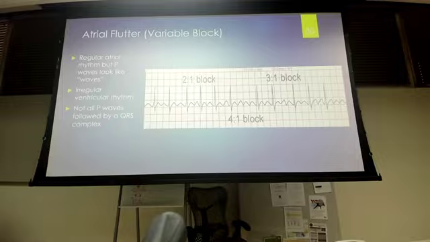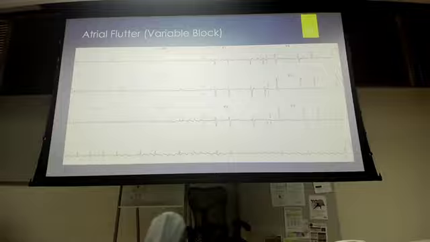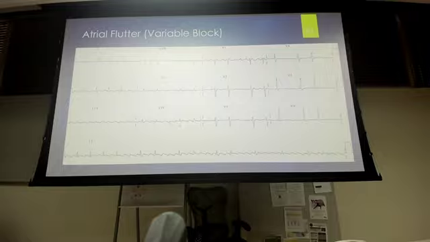But we still have the appearance of those flutter waves. Here's a flutter wave, here's another. This is an example as well of atrial flutter with a variable block. Look up here in V1, we've got these flutter waves in V1. And we've got flutter waves here in lead 3. Flutter, flutter. We don't really see very good R waves here. We have flutter and flutter here as well, in a person that has underlying cardiac disease.